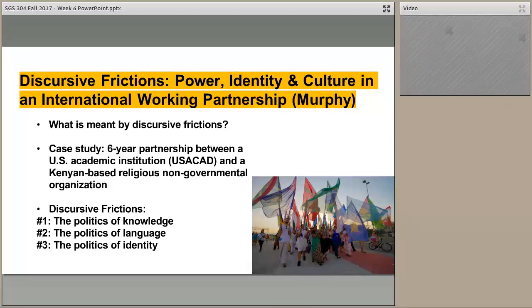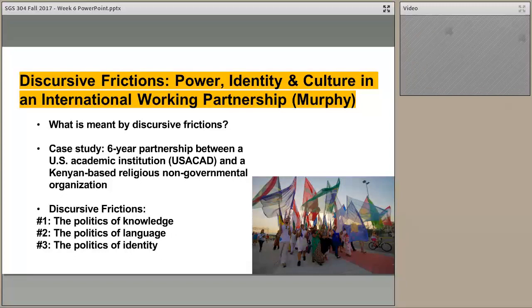Murphy also provided a fascinating description of how the Kenyan organization attempted to pull power to their side by using silence. As we have already discussed, silence can mean different things across cultures. In the case of the Kenyans here, their silence, in spite of the American group's repeated requests to see the agenda ahead of time and then find out why the curriculum had been changed, went unanswered as a sign of polite respect, as the Kenyans attempted to move their local knowledge into power.